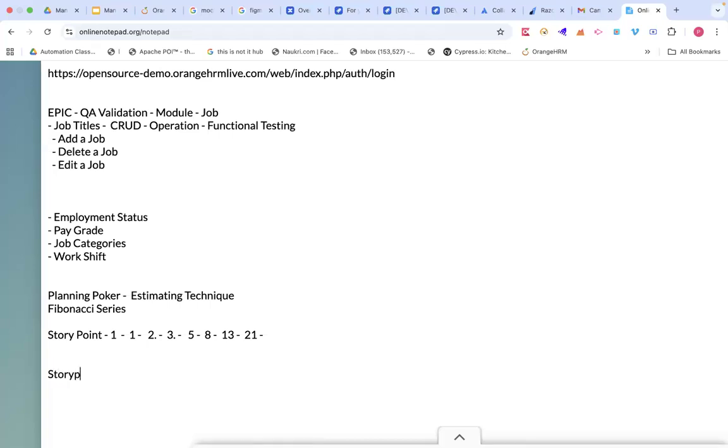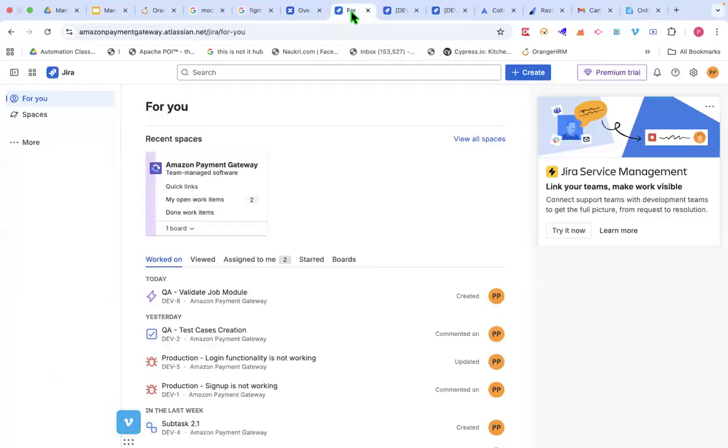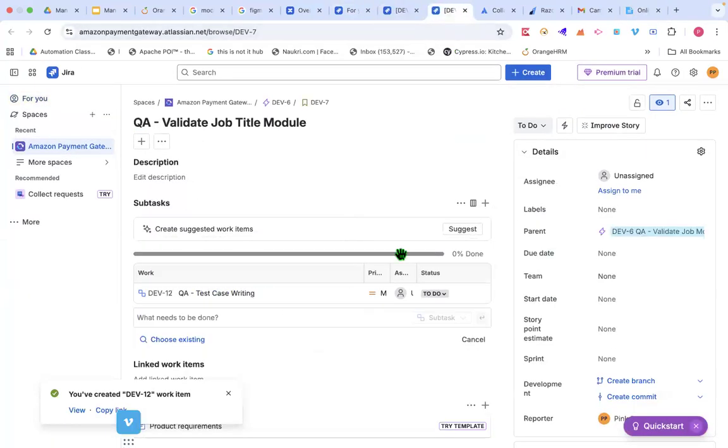Story point 1 is equal to what? I said 4 hours. Then for my case, I need 18 hours, 4 3s are 12, 4 4s are 16, so I need to consider 4 story points, which will be 16 hours. I'm just giving an example, but it is better to have one story point equivalent to 1 day. So I need to update the story point value of this part, which is nothing but 3 story points.